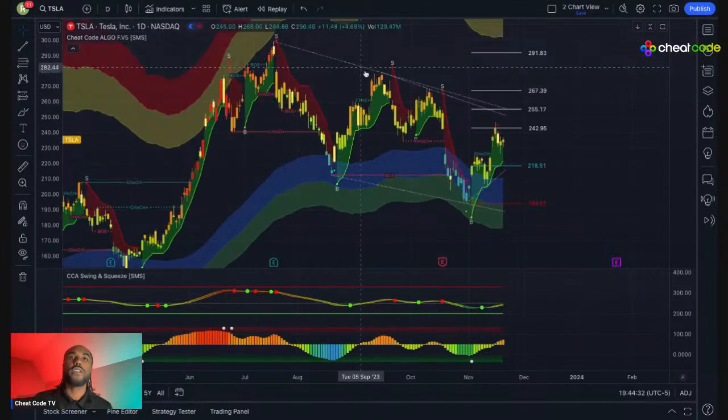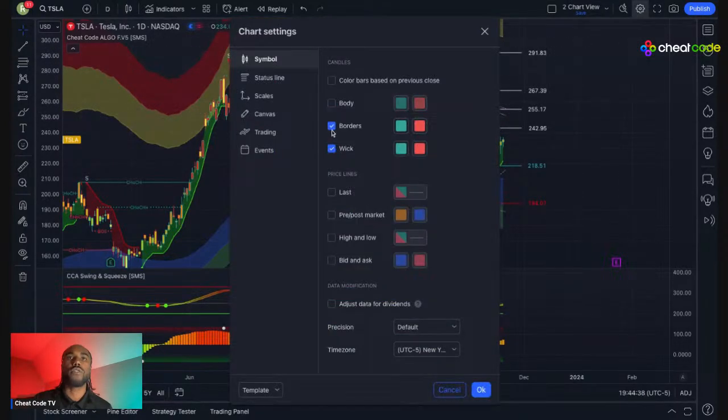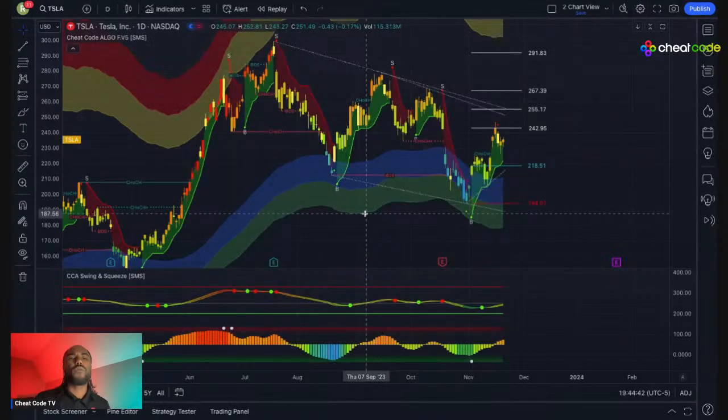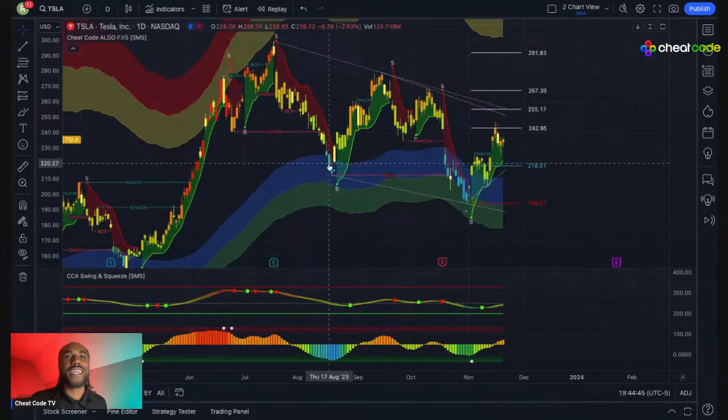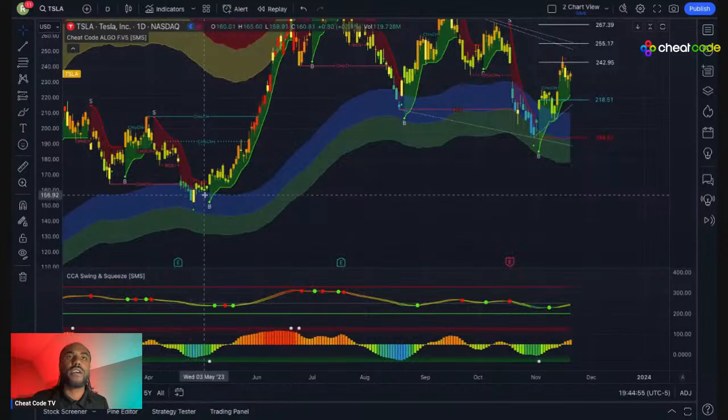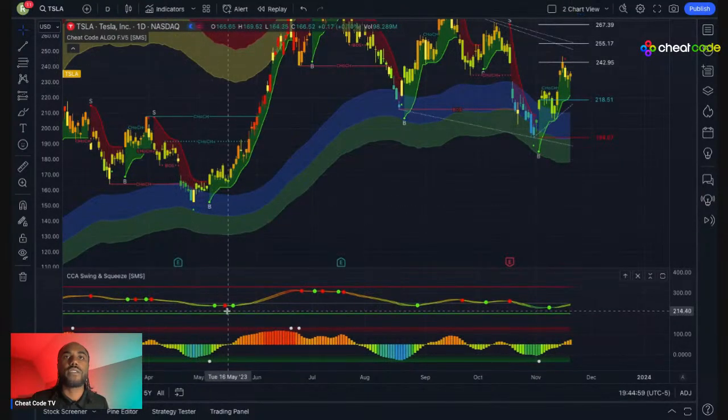But when you turn on the, like I said, if you have the candles, it's going to look like a mess. So you have to turn off the candles on TradingView. But now that we have the cheat code algo on, we don't have to worry about guessing. Our heat map lets us know price is cooling off. Our reversal bands right here are going to let us know we're in areas of reversal. Anytime price comes here, we can expect reversals, but we need confirmation from other indicators, okay?